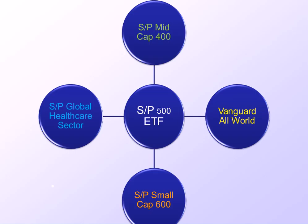Here's a schematic of what the core satellite approach would look like. In the middle, we're going to use the S&P 500 ETF — 500 of the largest companies trading in the world, providing diversification and safety. On either side of the S&P 500, we'll use the S&P MidCap 400 to give us exposure to growing companies with good rates of return. To give us a little extra kick, we'll use the S&P 600, which is a small cap, and it's from these small cap funds that the next Microsoft, Priceline, and the like will emerge. I also wanted to include an international fund, and the Vanguard All World Fund fit that parameter very nicely. And finally, with the planet experiencing an aging population, the healthcare sector might be one also to consider.